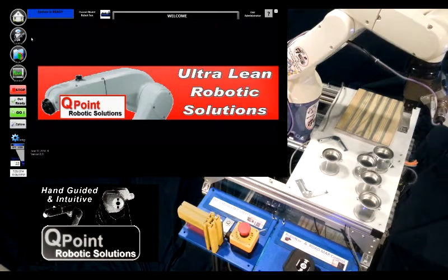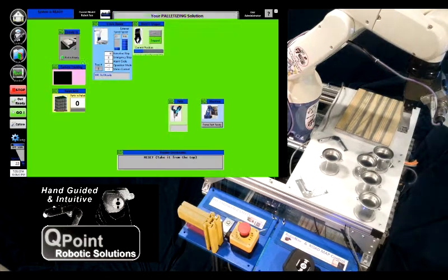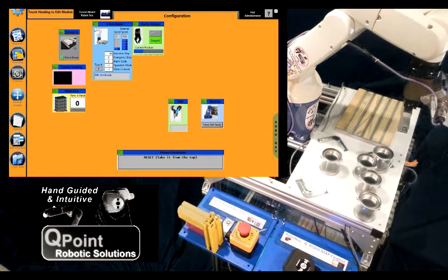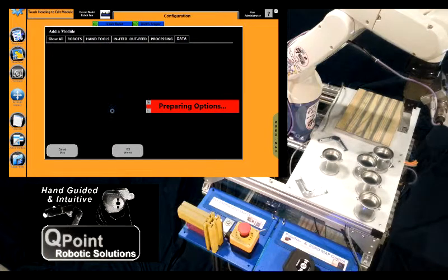Palletization System and show just how quick and easy it is with our software package. On the home screen we're showing the variety of apps that are part of the system, and those are added simply by going here to the configuration side, saying add module, and in the module area you've got a wide variety of tools that you can use.